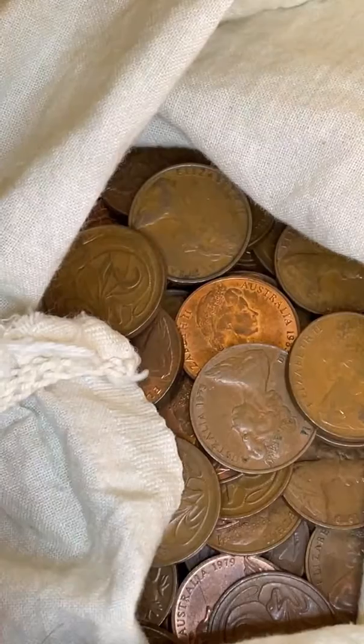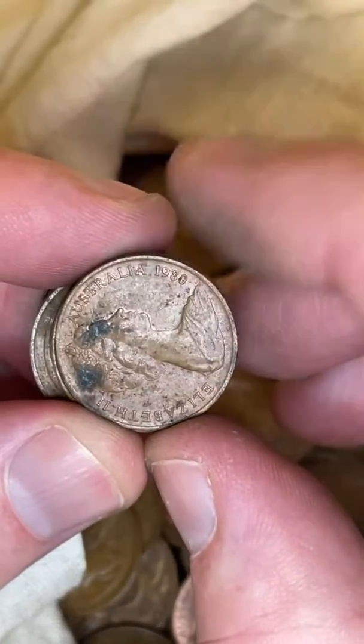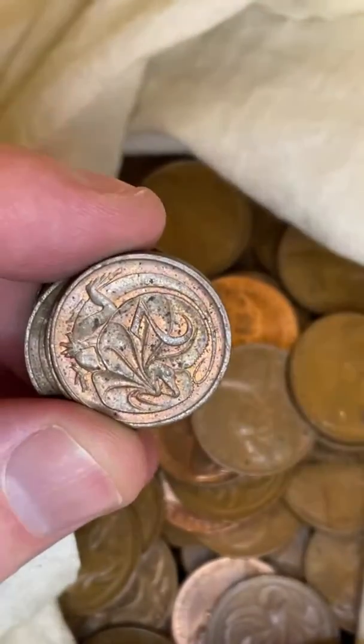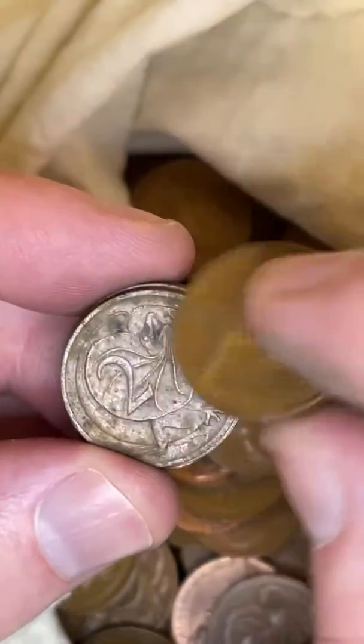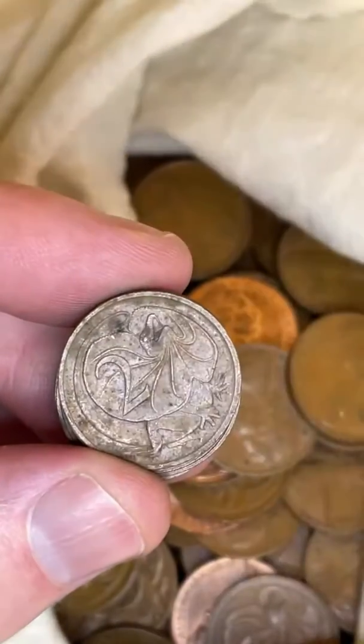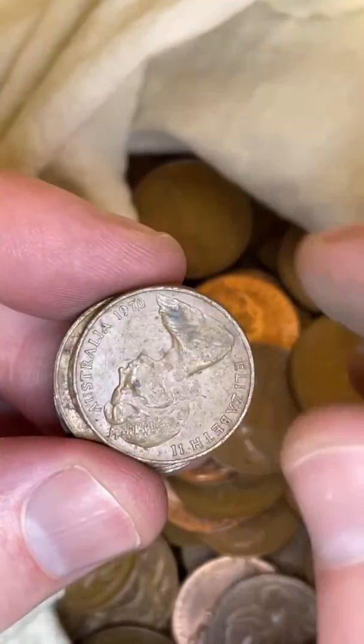Yeah, so even the low mintage coins that are really dirty and green and so on, just list them on eBay, and collectors can just put bids in on them, or they can place offers on them. Because some people will just want to have a low mintage coin and they don't want to pay the premium price.